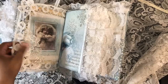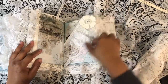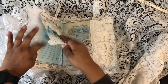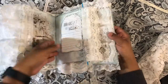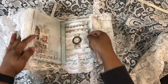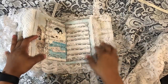And I have some appliques that I got from Donna Little a while back. There's that page. Some tags behind, lace. Another little tag that I've made, journaling underneath. More tags. That says that, and it opens up for more journaling. Little 3D element, it ties in well with the pink over here. There's a little tag.